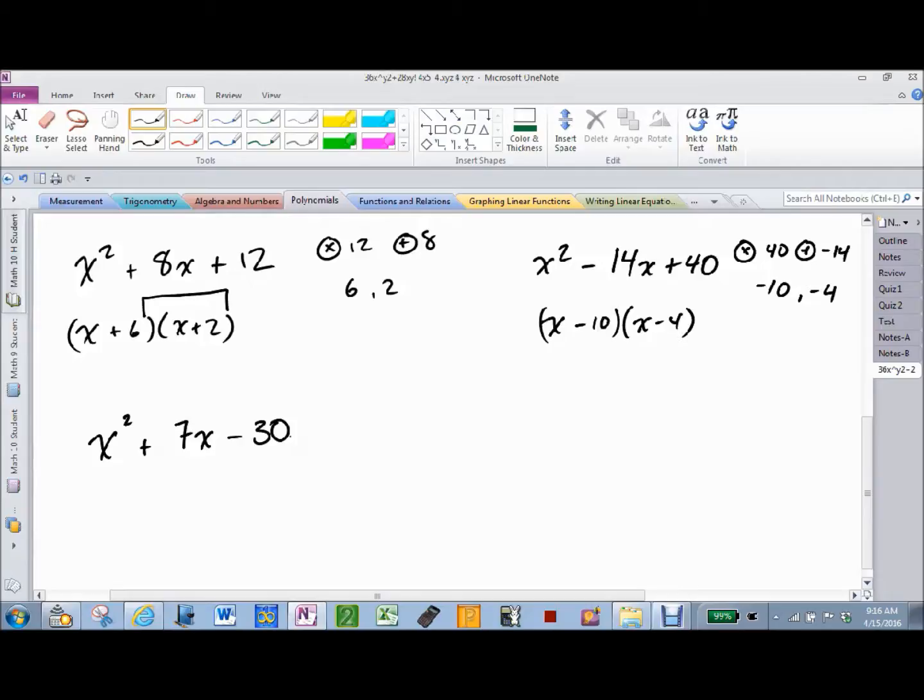What's different? What do I got to multiply to? Negative 30, and add to what? 7. What is it? Negative 3 and 10. Now, here's where it starts to get tricky. Because they're not the same anymore, are they? So, is it negative 3 and 10? Or is it 10 and negative 3? Or does it matter? Doesn't matter, does it? Negative 3 plus 10 is 7. Negative 3 times 10 is negative 30. Cool, doesn't matter, does it? Okay.